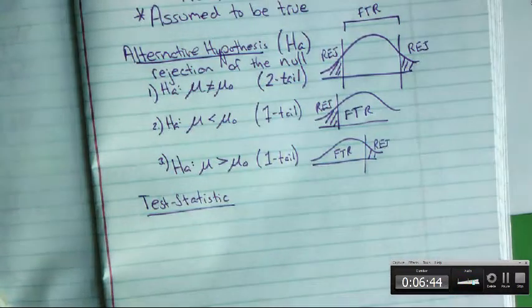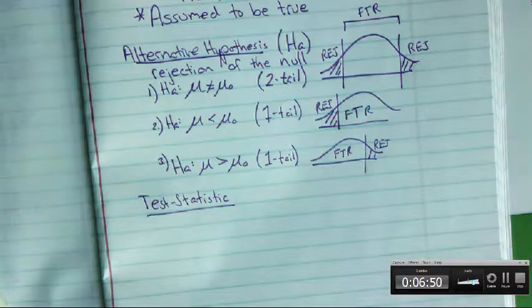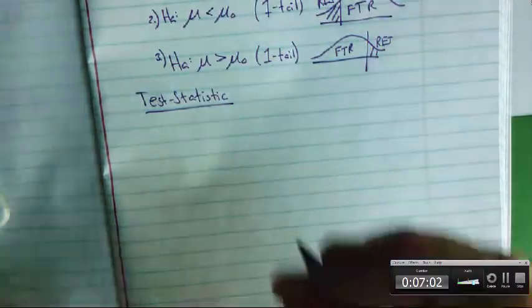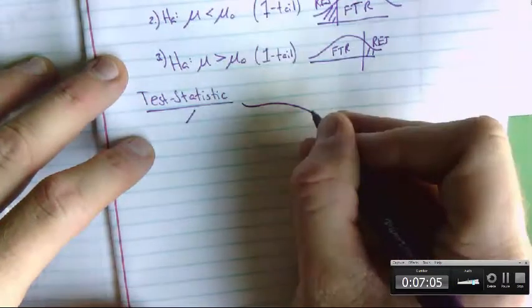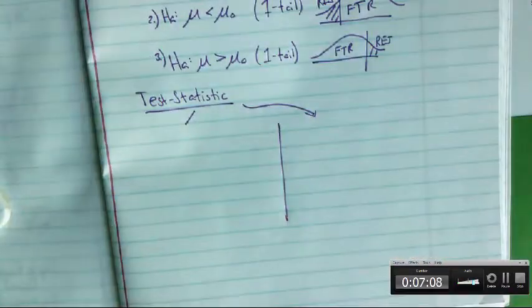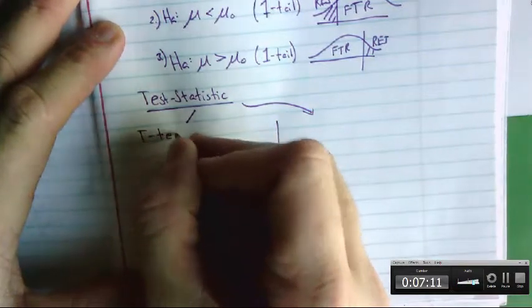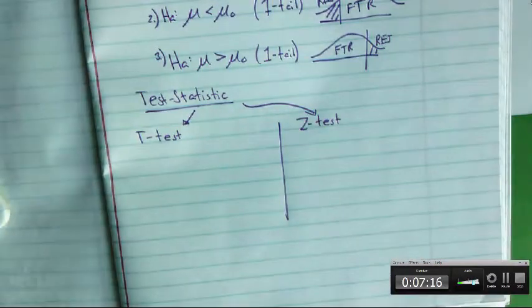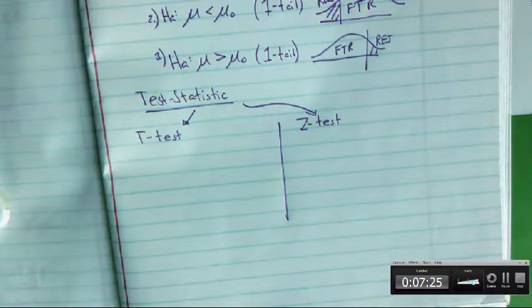That was the number of standard deviations our data is away from the population mean. This is going to be the number of standard deviations our data is away from the claim about the population mean. Just like with categorical data, we've got two versions. Okay, so we have a t-test or we have a z-test. Just like we had one proportion z intervals, that was for categorical, and then we had z interval and t intervals, that was for quantitative. We have t-test and z-test.